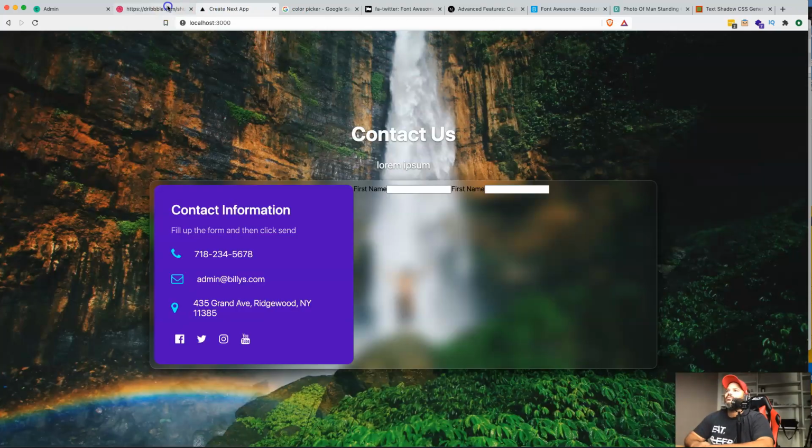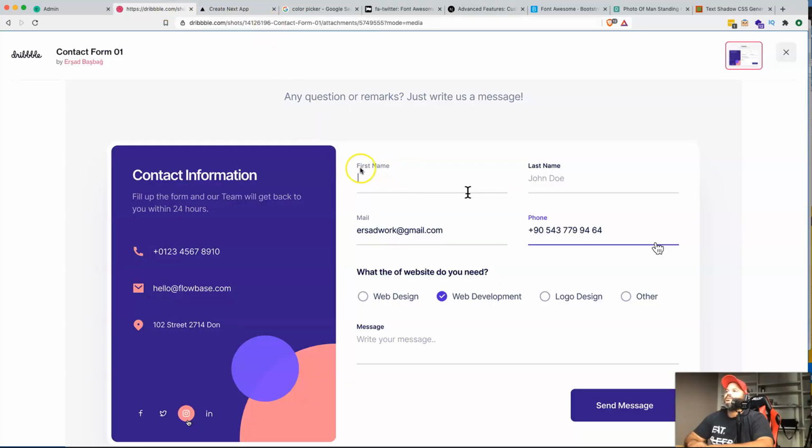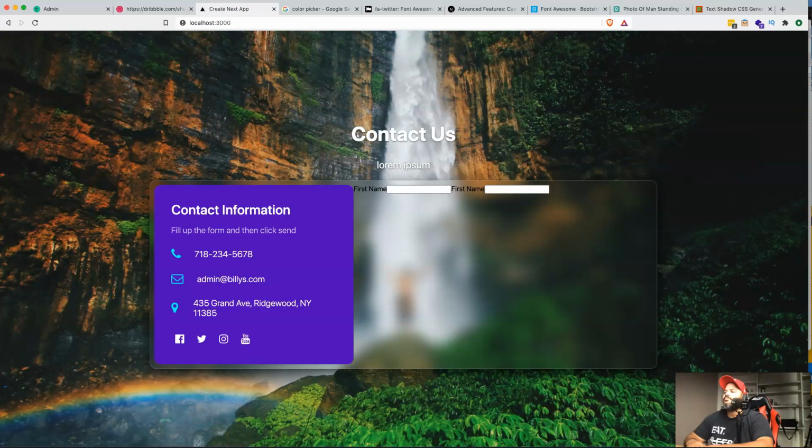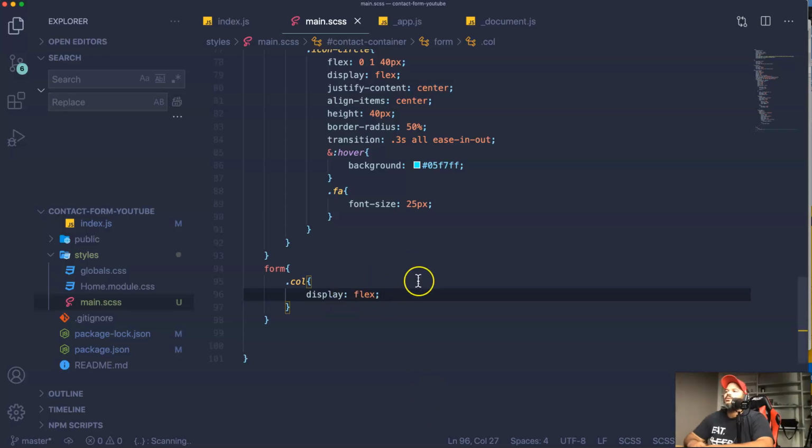Now, let's see how this is. Okay, so we got a label on top, then the input field, and then below the input field, there's a border. Okay, so let's come in here. Let's see how we're gonna do this. So we got col.